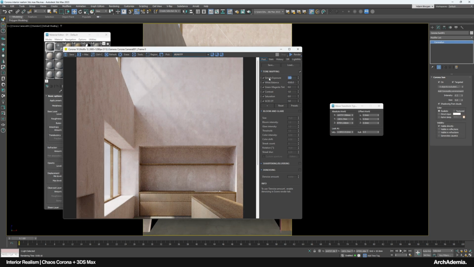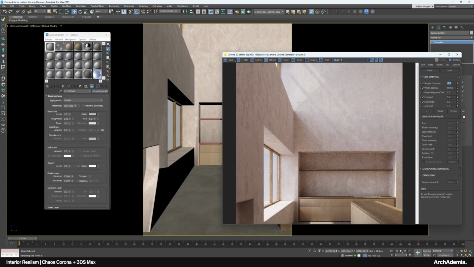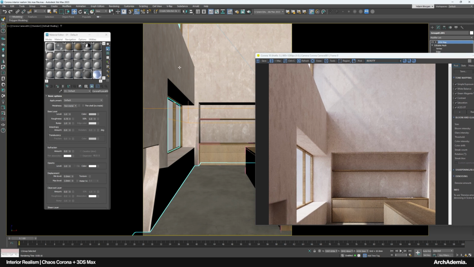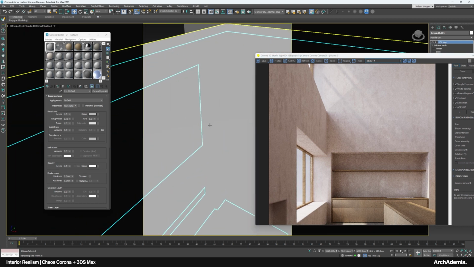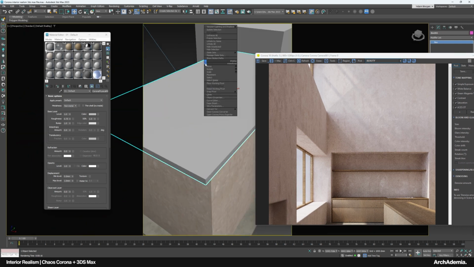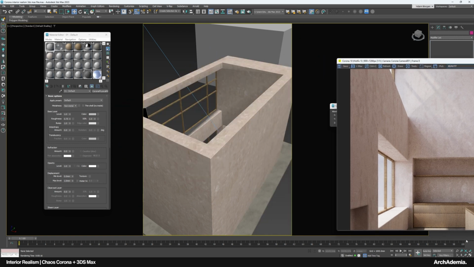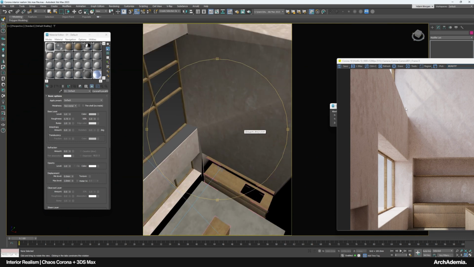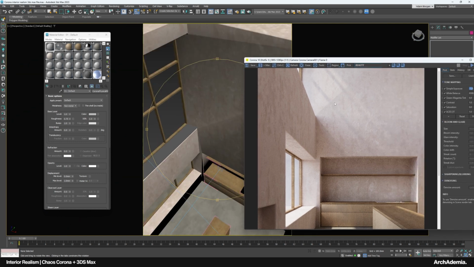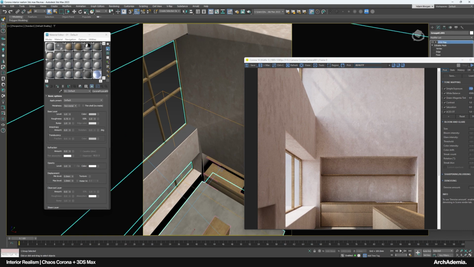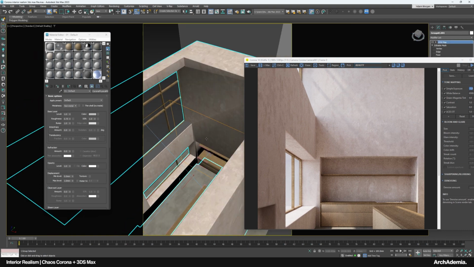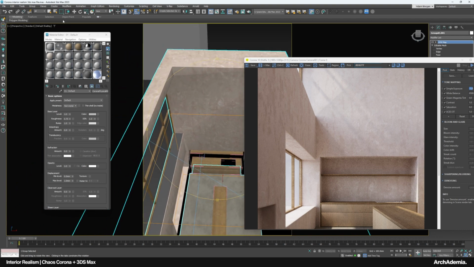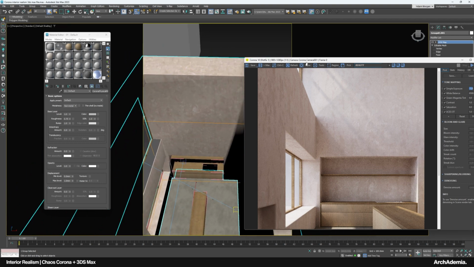Let's maybe go -1 with the exposure. I actually think there's something up with the geometry as well.